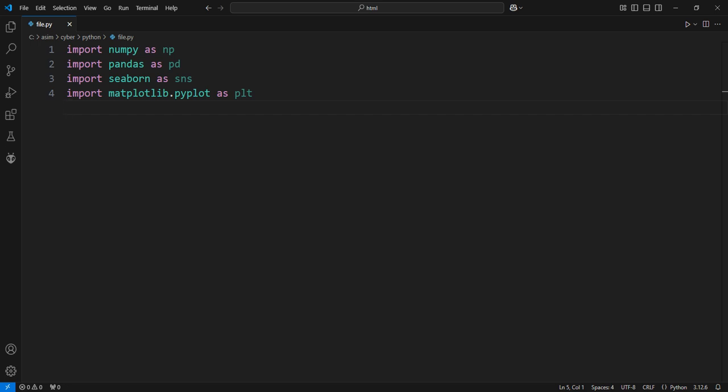For this example, we will simulate data for 5 features. Creates a 5 by 5 matrix of random values between 0 and 1. We will convert it into a pandas data frame for better readability.